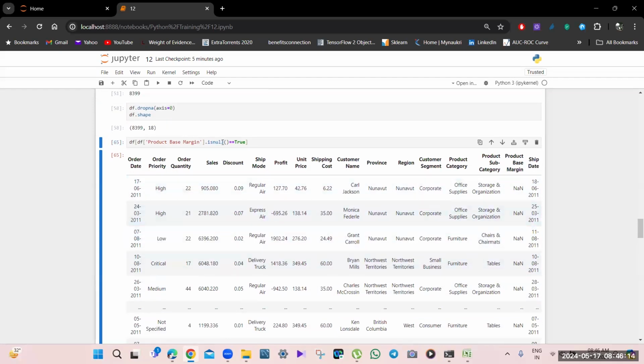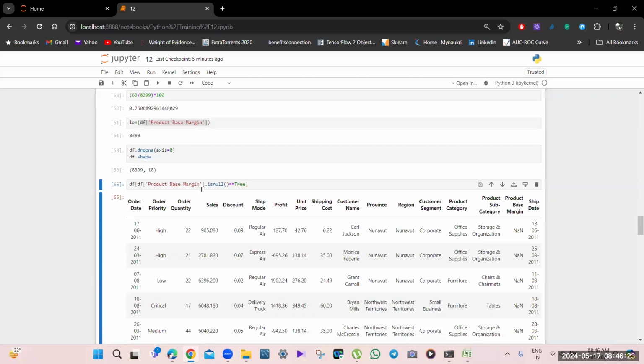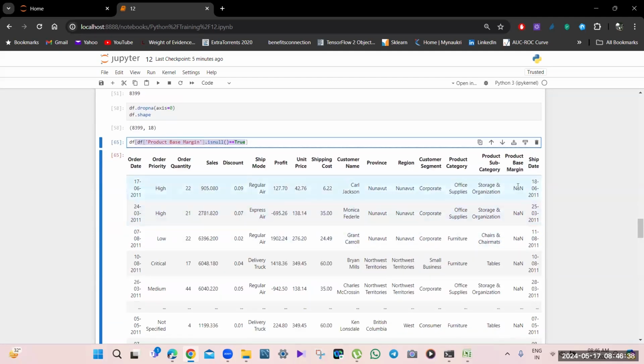So we identified the missing values using the is null function, the one that we used to identify the overall missing values. We applied that function on that particular column specifically, and then used the filtering condition that we have seen. If this is equal to true, then within the data frame, bring me those records.